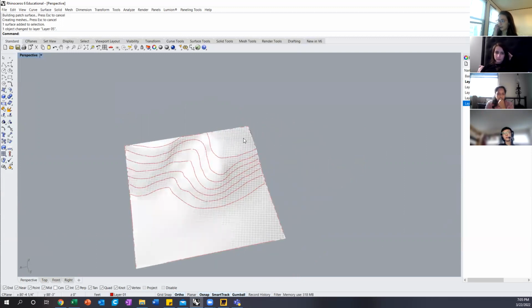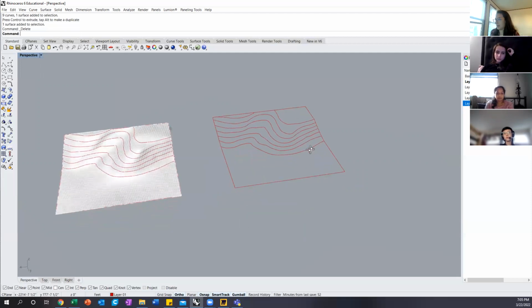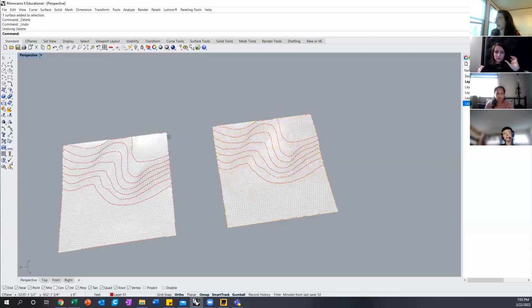And now let's say, for example, I'm going to copy this over. You want to maybe manipulate some topography. So let's say I have a house or a cabin.